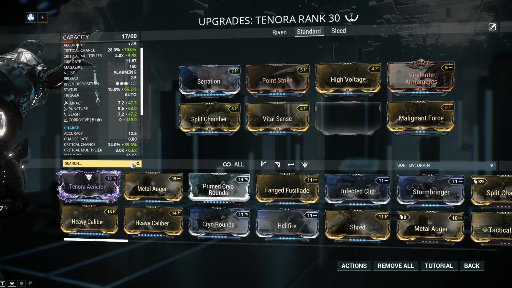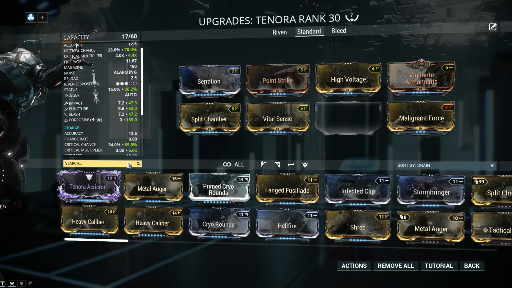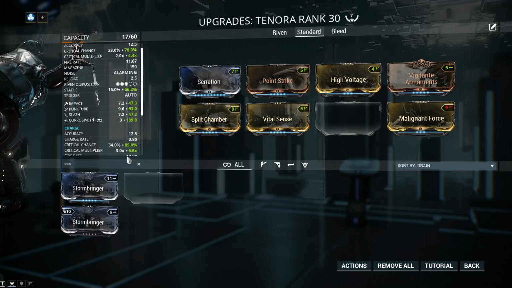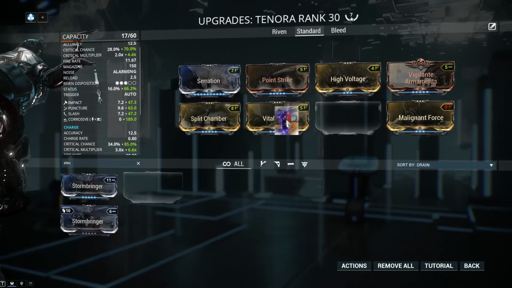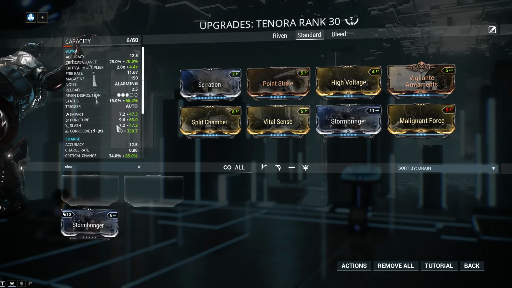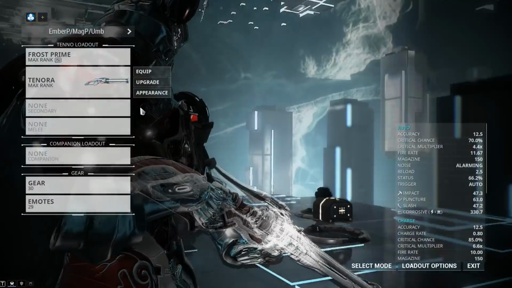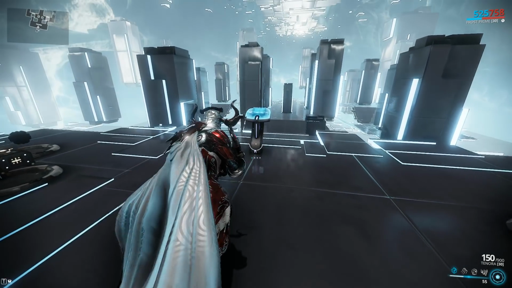In order to make sure that they're not competing too much, I can add even more corrosive to the weapon with more electricity or more toxin. So let's do that. Either of the two will work quite nicely. I'm gonna add Stormbringer. I got a lot more corrosive now, and this is the initial build we're gonna be testing. Keep in mind Shred again and Bladed Rounds, both are worthy options.